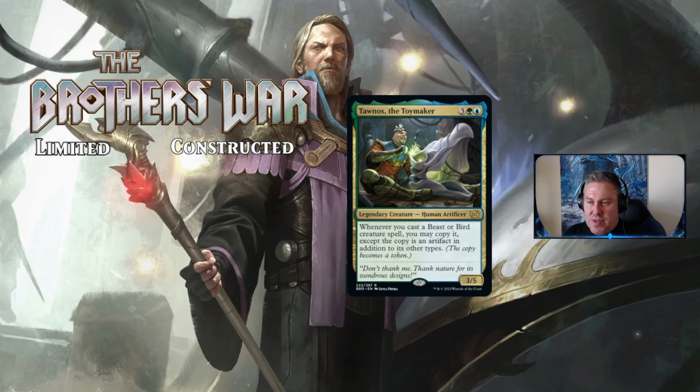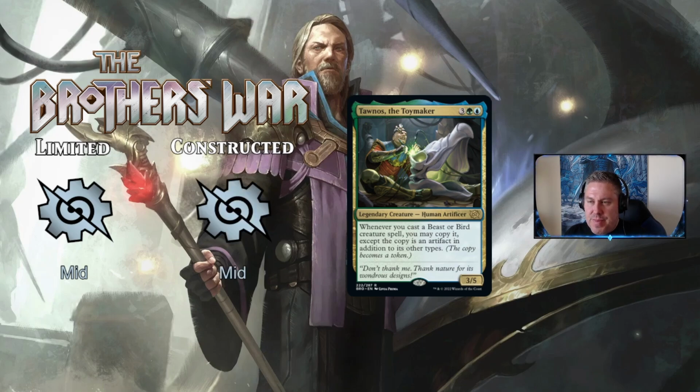Yeah, I mean, if you're playing Beasts or Birds, it's solid. I haven't seen too many of them in this set. I know that there's a few we've come across, but I could definitely see it being pretty solid as a tribal type card in constructed. I think for limited, I'll give it a mid rating, and for constructed, I think I'll do the same. Its mana value is kind of high. In the right tribal deck, though, this is worthy of a high rating, but overall, I'll probably just go mid for this card.